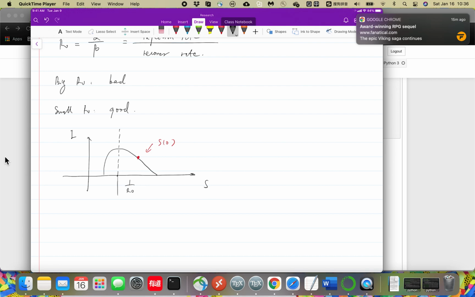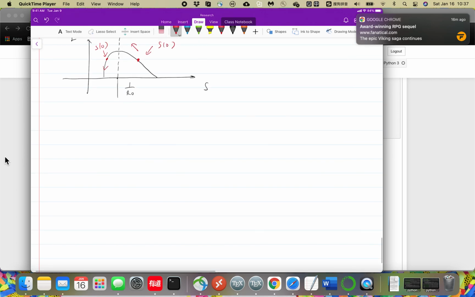Bigger means it's to the right of this, then you will still experience an increase, which is a pandemic. But if from the beginning your S0 is here, which is to the left of your 1 over R naught, you will only experience a drop. You will never go back because the whole trajectory goes that way, counterclockwise. So whether you have a pandemic or not really depends on which location on this curve you are right now, or when you begin. To the right you will still go up until you hit the peak, and then eventually you go down. If you're already going down, everybody's dropping, then that's fine.